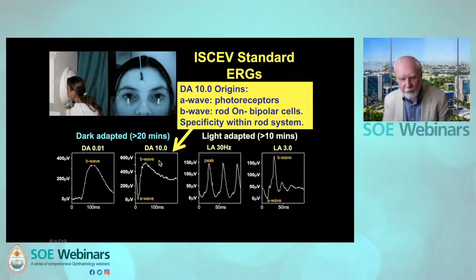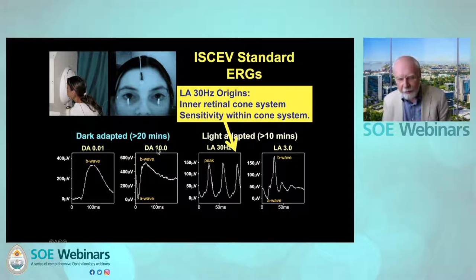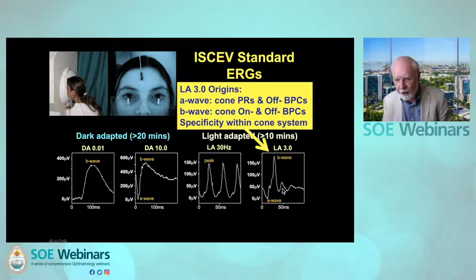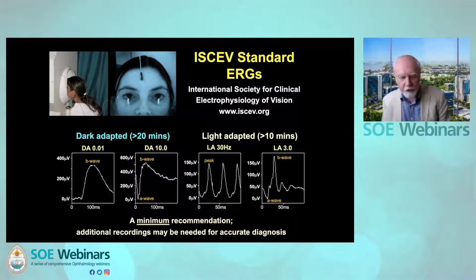When we use a bright flash under dark adaptation, we then get the A wave, which is predominantly coming from the rod photoreceptors. There is a small contribution from the cones in this dark-adapted response in a normal, but the cones are very small in number compared to the rods, and this is a predominant rod response. The B wave continues to arise at an inner nuclear level, so this gives specificity between photoreceptors and inner nuclear layer disease. We then light-adapt the patient by turning on the background bowl, which provides a rod-suppressing background, and we then flash a light at 30 times a second. The rods can't respond, so this is a cone-driven response giving sensitivity. Specificity is then achieved by a single-flash cone ERG, with the A wave coming from the photoreceptors and modified by the off-bipolar cells, and the B wave a synchronised response from on and off-bipolar cell pathways. Analysis takes place with the size and timing of the response — these are reasonably large signals, easy to record — but also the shape of the response. This is a minimum recommendation and additional recordings may well be necessary.